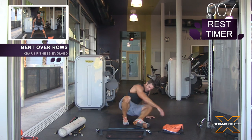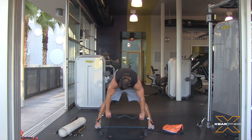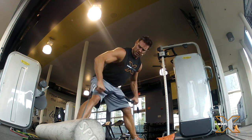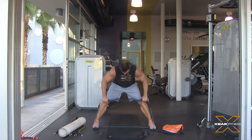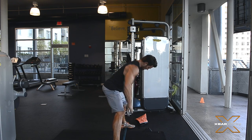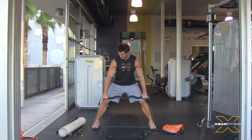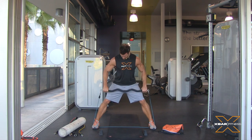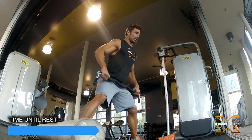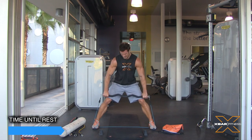Back into bent over rows — come on, get really wide. My legs are bent, I've got a straight back, pulling it all the way up, choked up. Three straight-back exercises. Back is a big muscle group — if you're wondering why I paired it with calves, there are only two sets of calves. A big muscle group takes a little bit more than smaller muscle groups to wear it out, to make it exert enough to want to grow and prevent whatever pain was there before from happening again. That's how your body gets smarter.